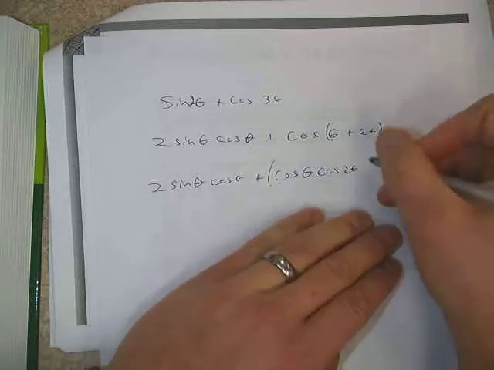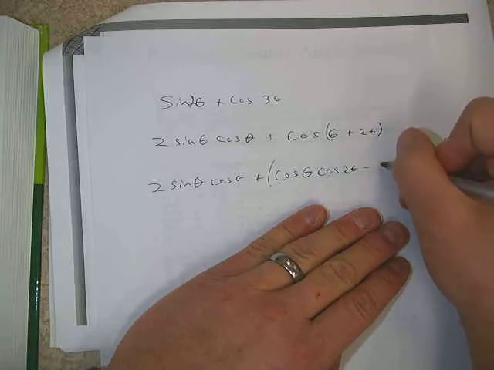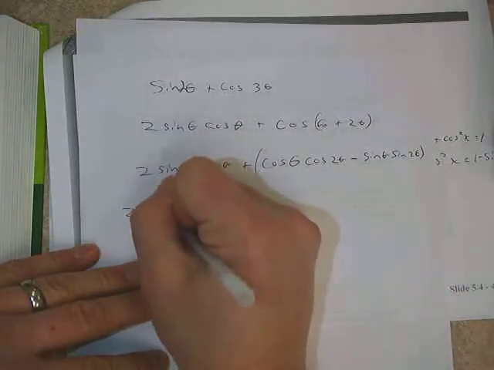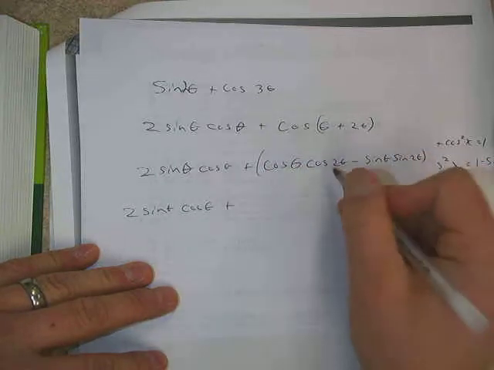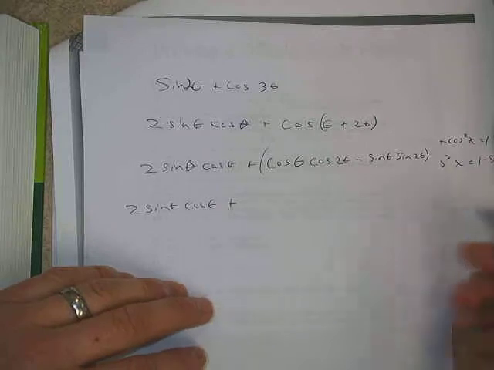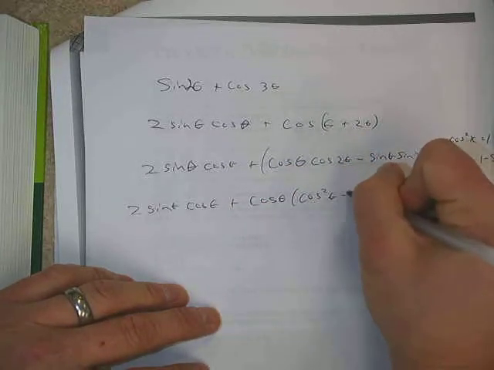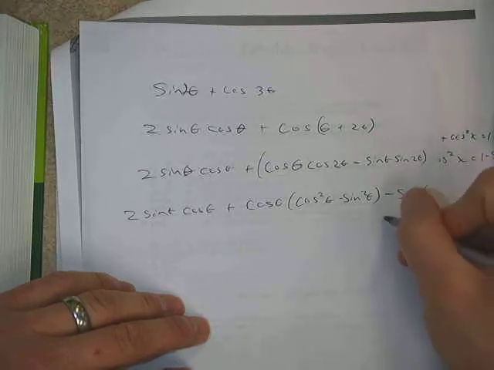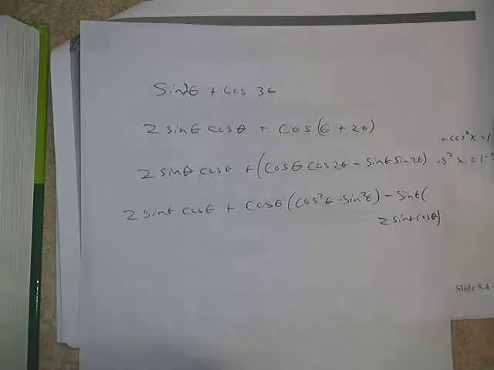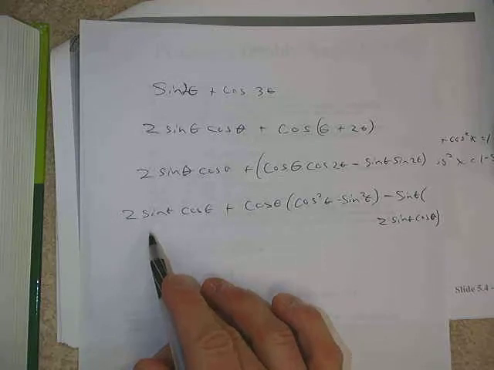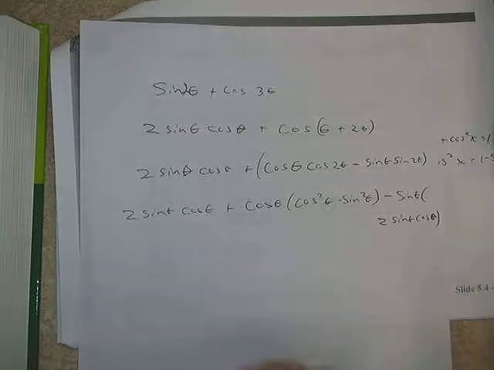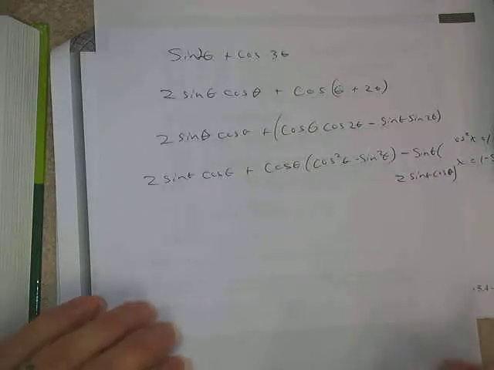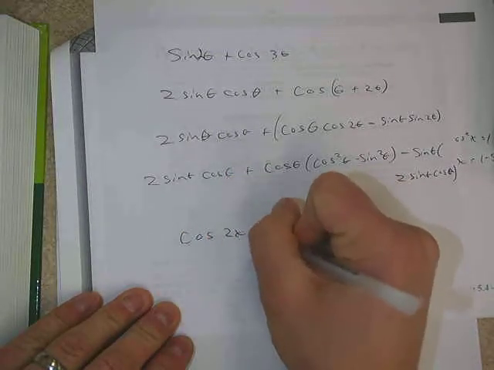And then over here, we use our addition formula since we made it an addition problem in the argument. It would be cosine, I'm going to put in parentheses, cosine θ, cosine 2θ. And then it would be minus sine θ, sine 2θ. And with that said, we can continue. Because at this point, this part is good. Cosine of 2θ, we can rewrite that as one of the 3. It's really our choice. So if we write it cosine θ, and then we write, say, cosine squared θ minus sine squared θ. And then minus sine θ times, and then that's sine 2θ. Of course, it's just 2 sine θ cosine θ. You can't write that any other way. And so that would do it. You notice that our expression involves only sine and cosine. It doesn't have any sine of 2θs or any sine of 3θs. It's sine of just straight up θ or cosine θ.